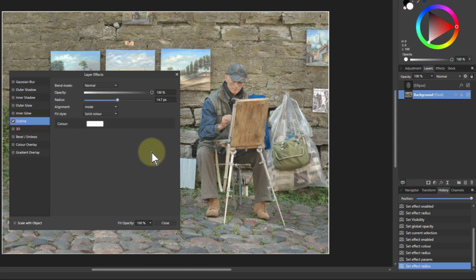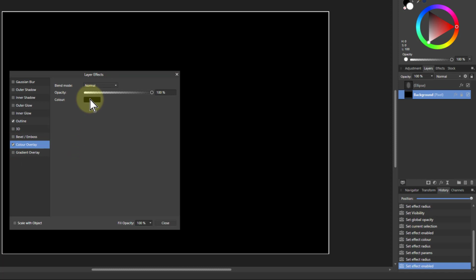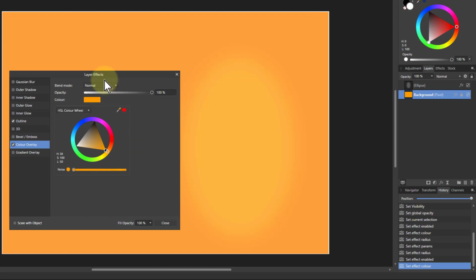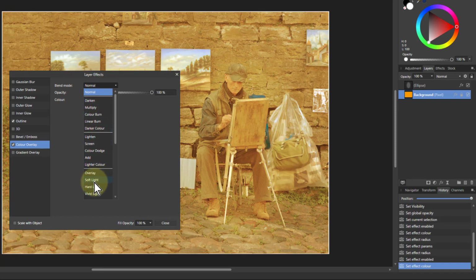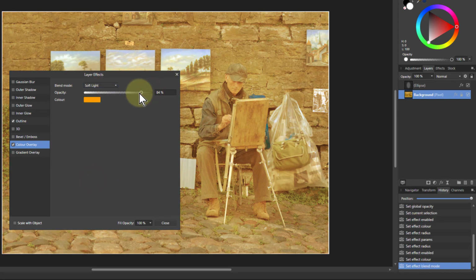Let's do one more and see what else we can do. The gradient overlay I'll leave for now because that's a bit more complex. But the color overlay, if I click on this one, it puts a color on top. So I can click on the color there. Let's put a nice kind of orange color. You can play with opacity as well, but I usually do blend mode first. Click on this, and often the best one, let's go straight down to it, is soft light, because that's a kind of gentle light all over. And you usually then turn down the opacity, so you just set it to something that adds a little bit of warming nicely to the picture.